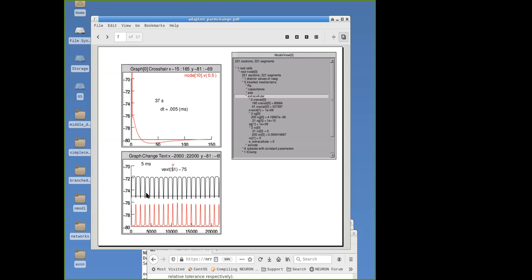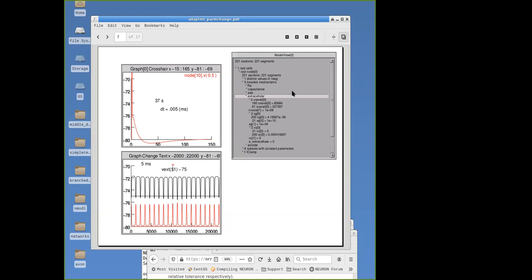These are, of course, space plots. These are plots of membrane potential along the length of the axon, and this is the extracellular potential just outside the axon, with 75 millivolts subtracted from it so that we can see it in the same graph. Otherwise, it would be way up above the top of my monitor. Okay, so we're seeing these complementary changes of potential at these 2 points. That's all well and good.